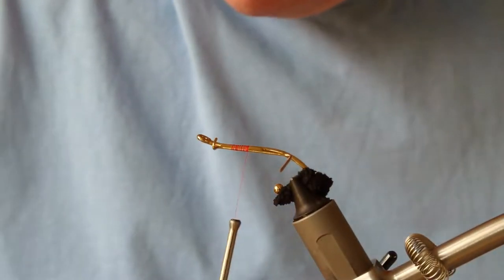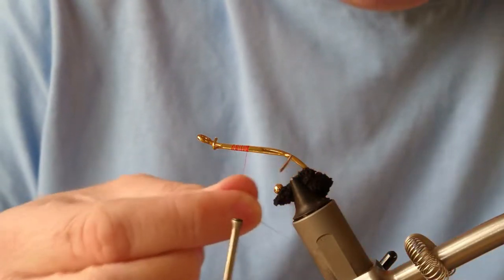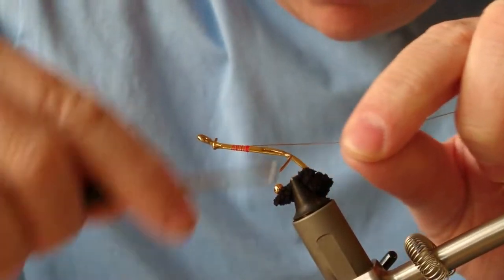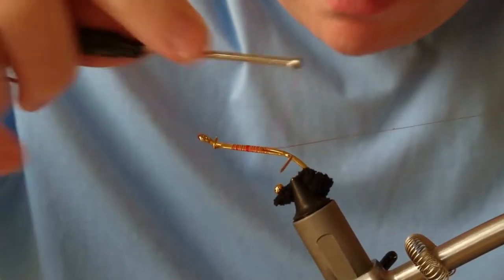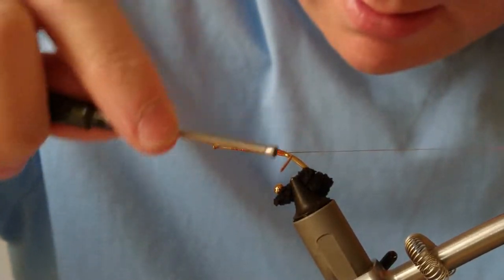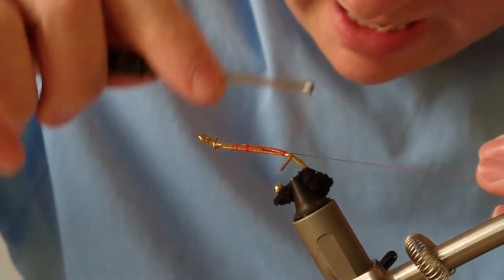For the Gold Cascade, the tag and the rib is going to be gold oval. I'm just going to put that on the side and run that up. Then I'm going to run the thread up to where the pin bends — I can't really go any further than that, but it'll give you a bit of a bend to get the next tag in.